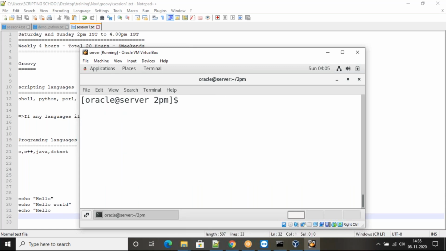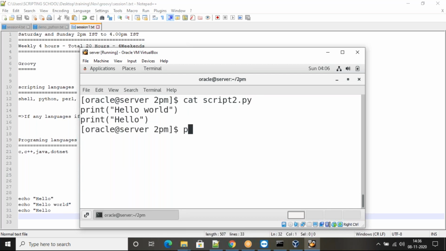But now, for example, I'm just giving an overview. I'm writing one script, for example, script2.py. This is a Python script. And then I'm writing print, the same thing, but using print here, hello world. And then on the second line I'm writing print hello. Now there are only 2 lines of code here, and I'm trying to execute script2.py.